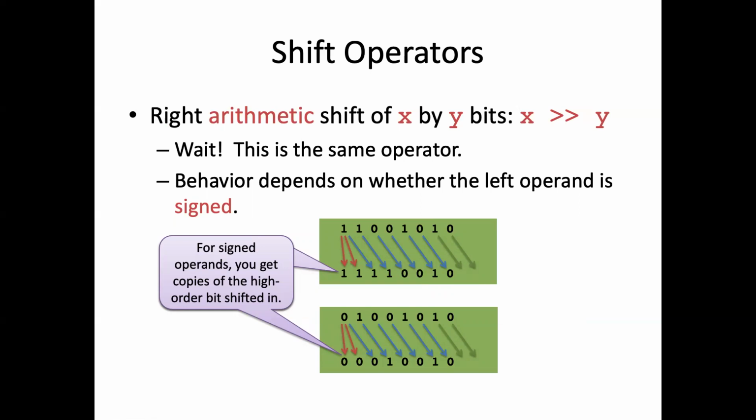I mentioned Java has operators like all of these, but remember Java doesn't have unsigned values. If you make an int in Java, it's always going to be a signed int. So how do they handle this? Java did this with just 2 different operators. If you looked at the operators in Java, you'll see one is written like this, 2 greater thans, and it's got another operator that's written as 3 greater thans. And that's so that it can support right arithmetic shift using one of the operators and right logical shift using the other one. Questions before I try and move on?